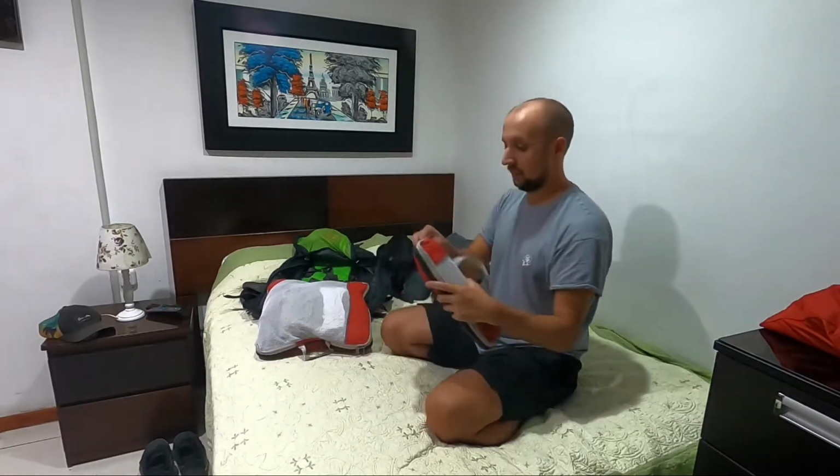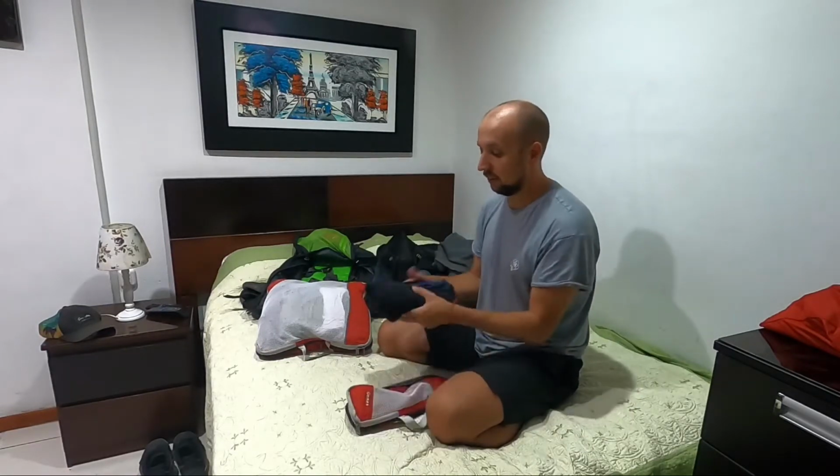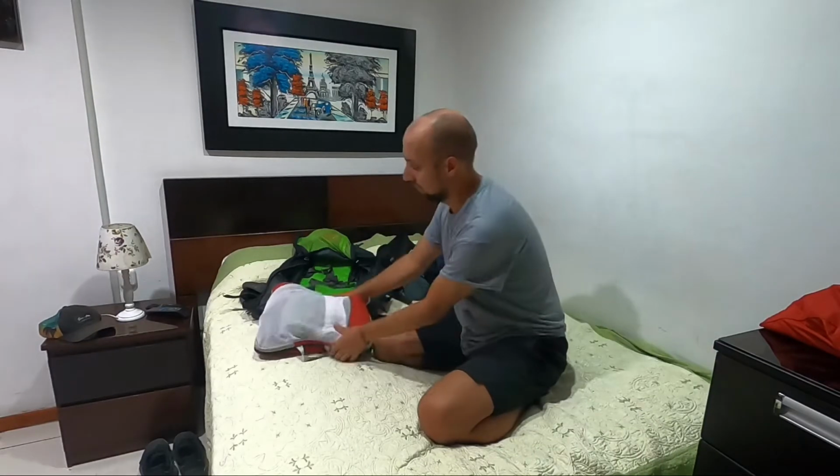This one is a very simple one, it's just swim shorts. 2 pairs. I got another pair which I didn't use, which is in the pile of stuff here. So 2 pairs of swim shorts is all you need.